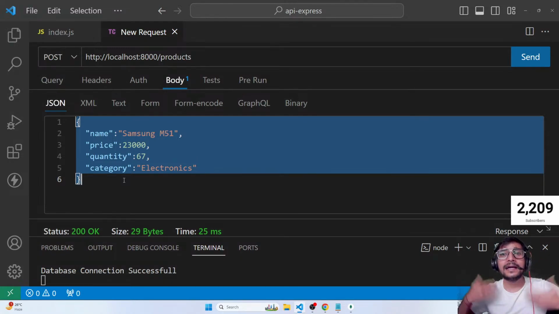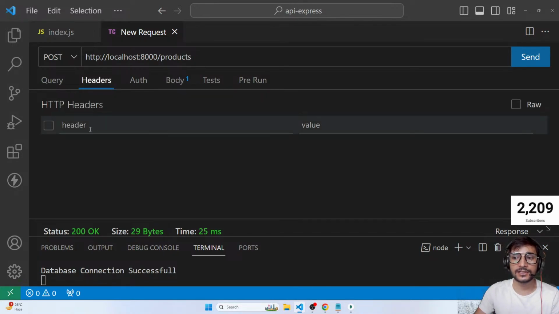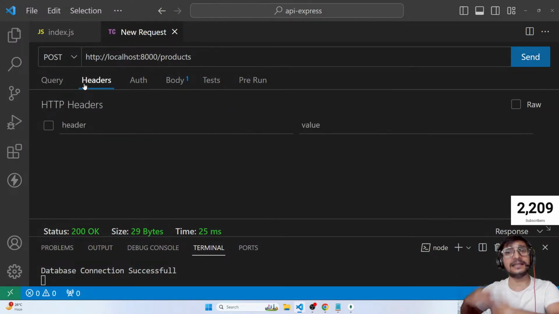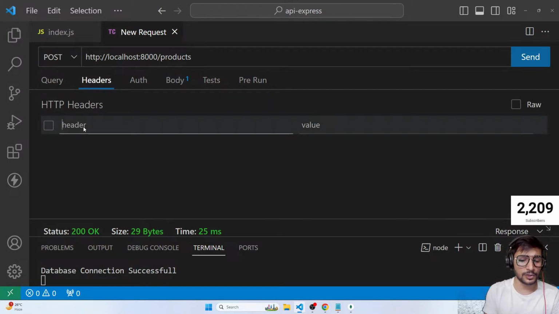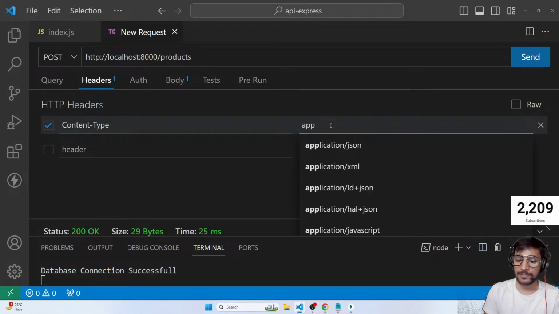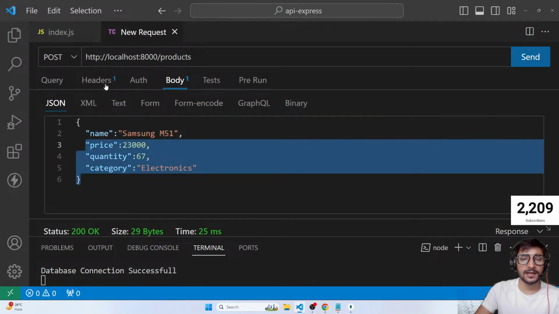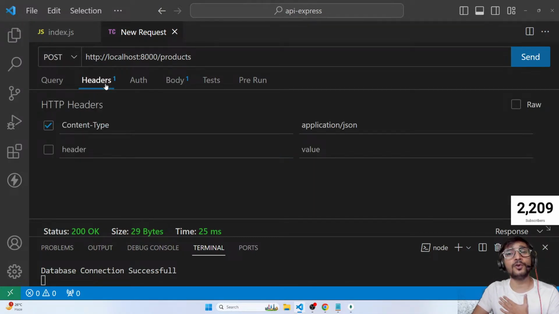But just to create a good habit, according to me, do one thing. Always go in the header section, and if you're sending body data in JSON format, even though the testing client internally sends it, you also mention it. Content type, application/JSON. It will build a good habit so that you won't forget anytime. Always do it. I always do it, guys. So in my request body, I'm sending this data in JSON format. Internally the header is going, but I want to mention it so that I have a good habit. So content type, JSON. That's it. Okay, and the request is ready.